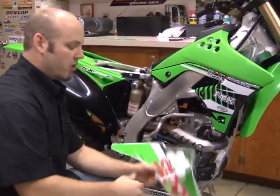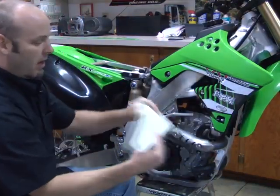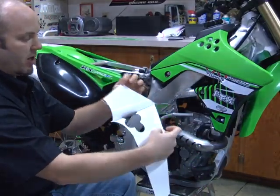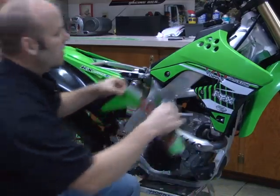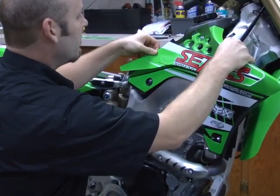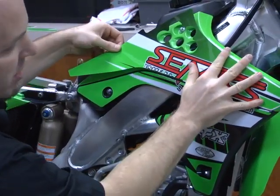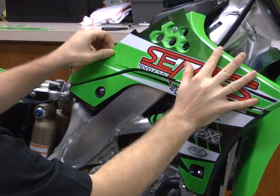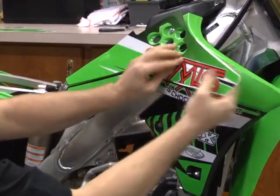Now that we've got the lower installed, we're going to do the same thing that we did with the bottom. I made my cut, so it makes it a lot easier to apply it and not all the pieces stick at once. We're going to peel that wax paper off like so. We're going to line up the holes once again, and judge to make sure that the front nose is about where it needs to be. Start from the center, just like I said before. Always start from the center and go out.